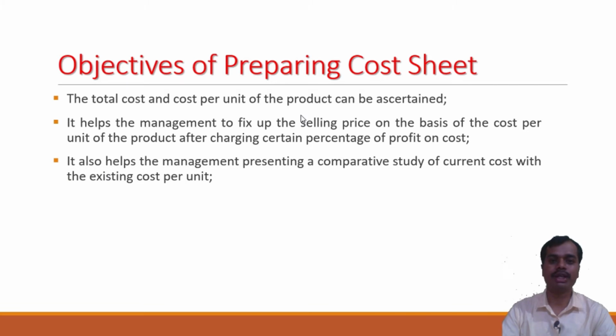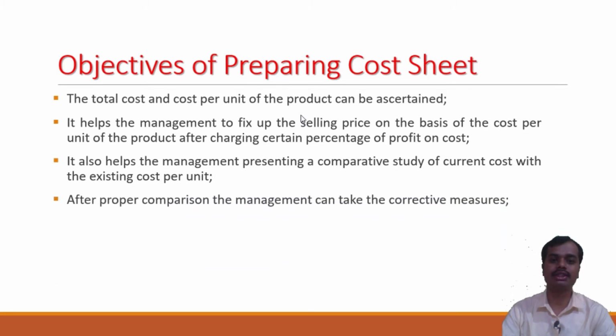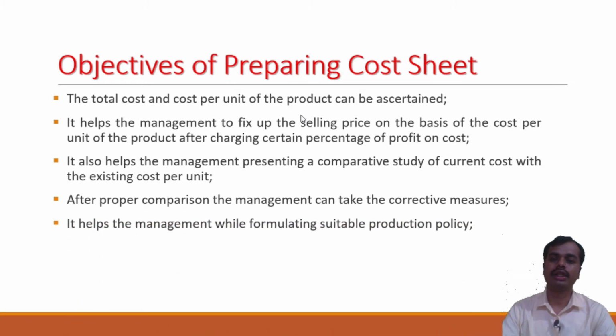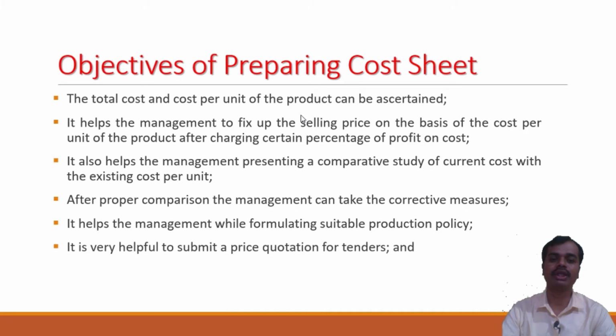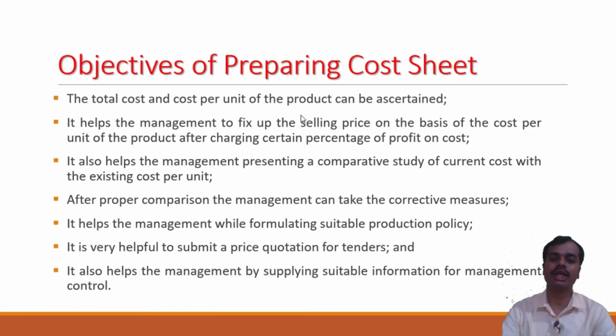It also helps the management in presenting a comparative study of current cost with the existing cost per unit. After proper comparison, the management can take the corrective measures. It helps the management while formulating suitable production policy. It is very helpful to submit a price quotation or tenders, and it also helps the management by supplying suitable information for management control.